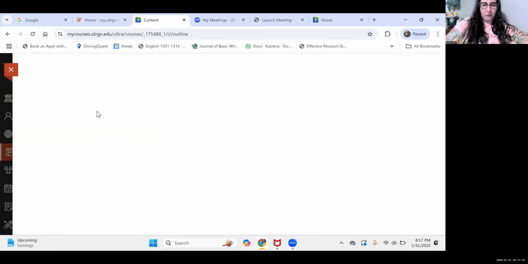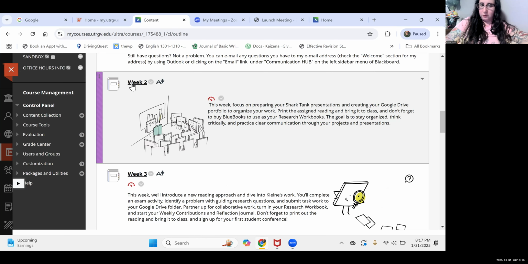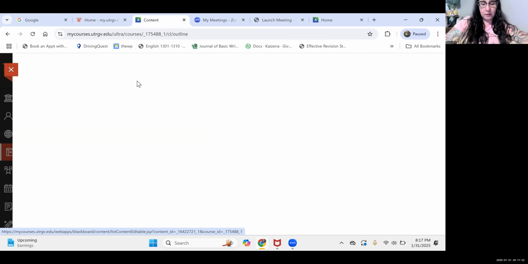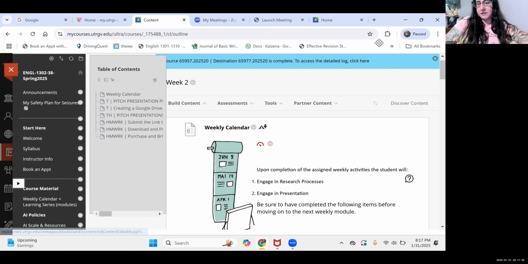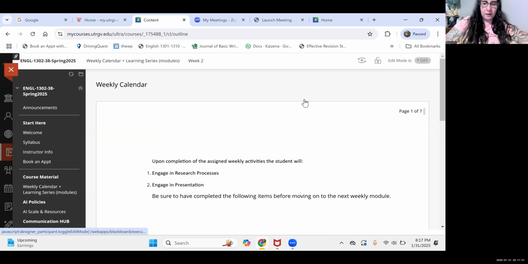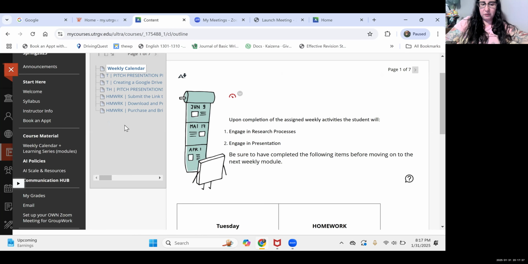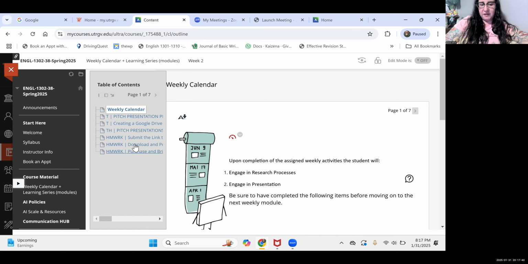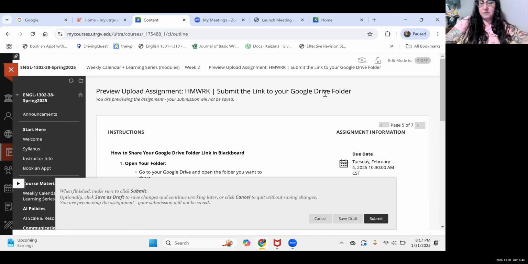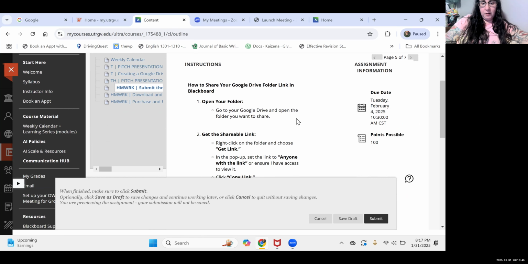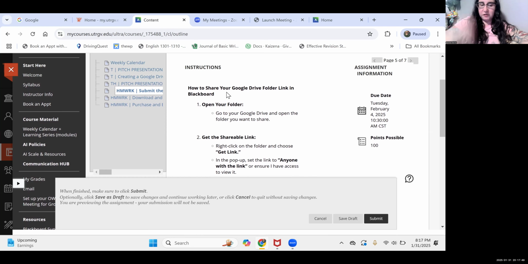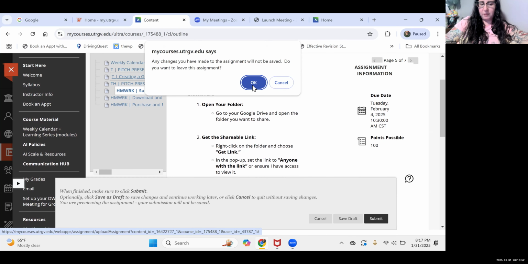Either one. I'm going to go over here and we're going to go to week 2 because the homework is going to be under the end of the week that we are currently in. We're going to find that homework assignment. Let me make my book like y'all. So we're going to look for the homework. You might have to scroll down, or if you're in my regular 1302 courses, it might be on the side menu. We're going to find the homework to submit the link to our Google Drive folder, right? Make sure that you follow the instructions to create one to do this. So I'm going to go find the instructions for that one.